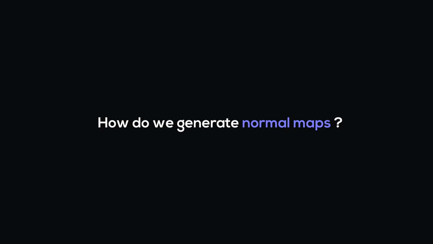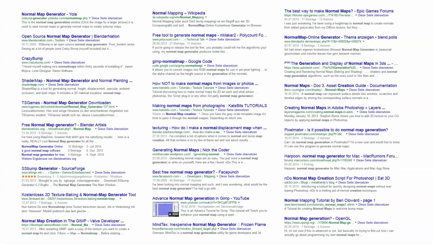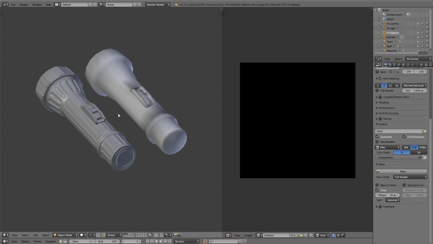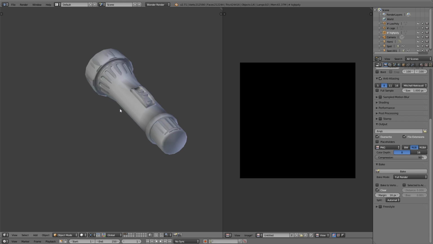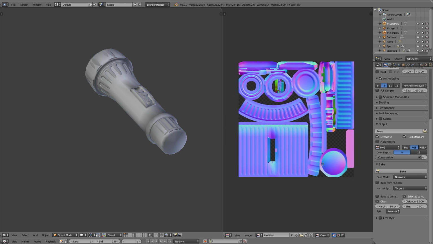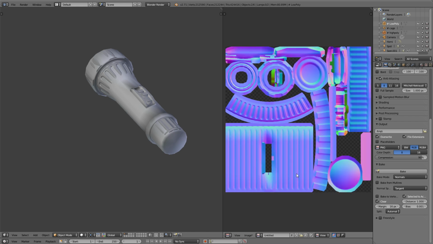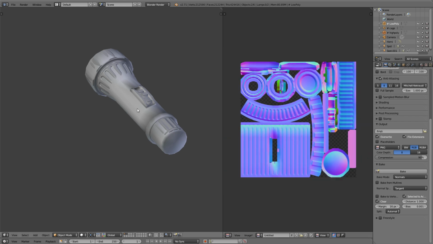So how do we now generate NormalMaps? There are many different ways of generating NormalMaps, each coming with their specific software. So you will find a lot of different versatile software if you Google NormalMap generation. Probably the easiest and most obvious way, regarding my channel history with Blender, would be to use Blender. In that case, you would just need a high poly model and a low poly unwrapped model, put them at the origin of the scene, and basically just bake it out on a new texture using the internal renderer to bake the NormalMap.